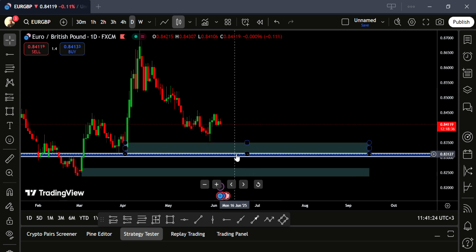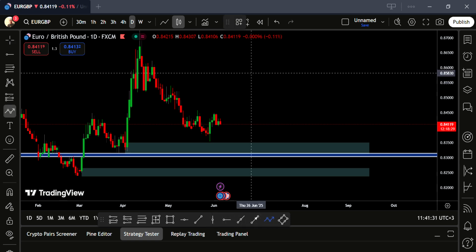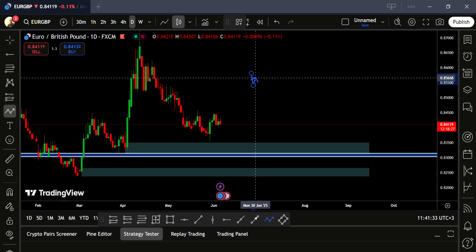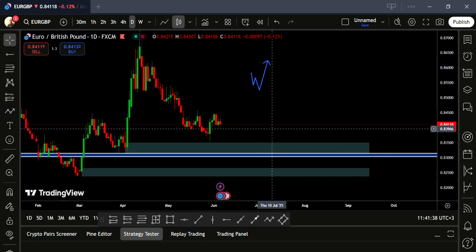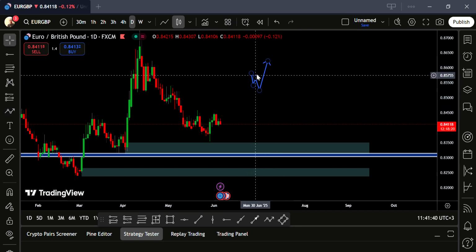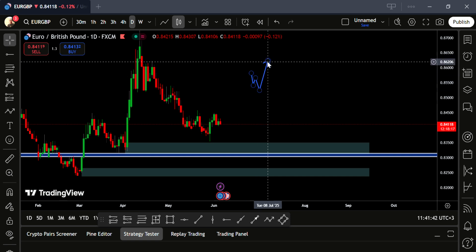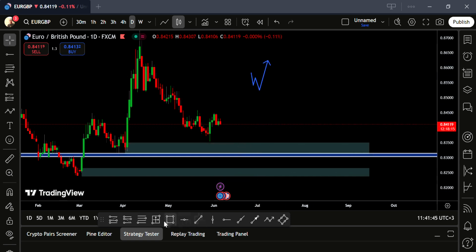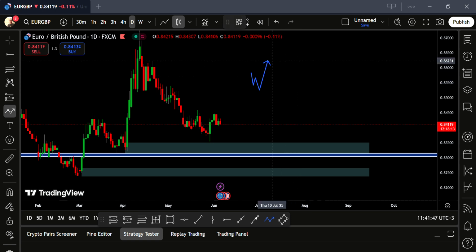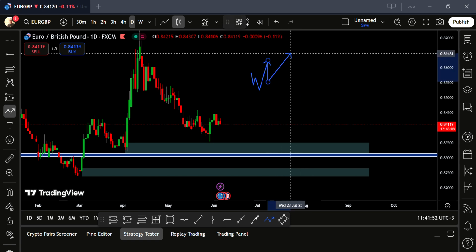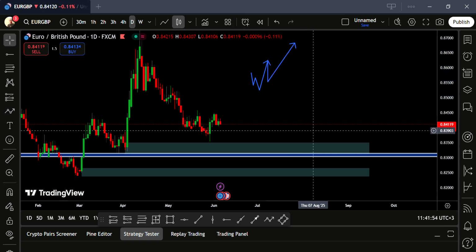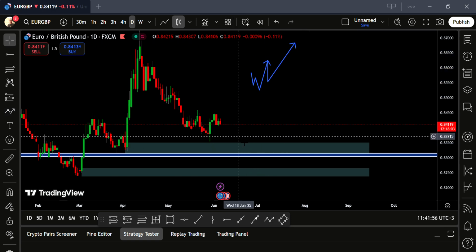If it reaches here, we're looking for confirmation on the 30 minutes time frame. Confirmation entries are very simple, guys. It is something I told you now for buys, something like this, like that. Lower low, lower high, lower low, higher high, something like that. So now when price comes back from here to around any demand zone that will be here, we shall be buying price to the upside. That is a confirmation entry that we shall be waiting for here.